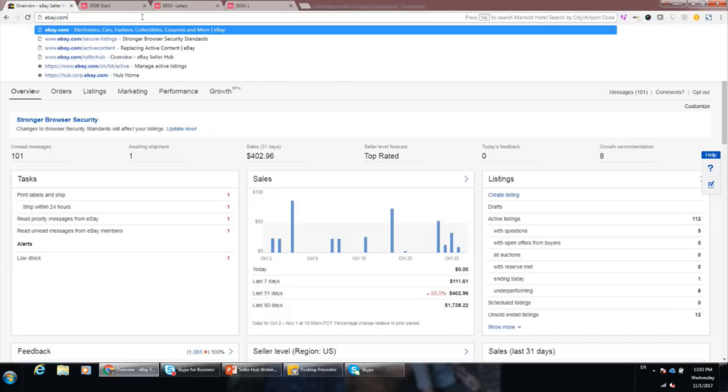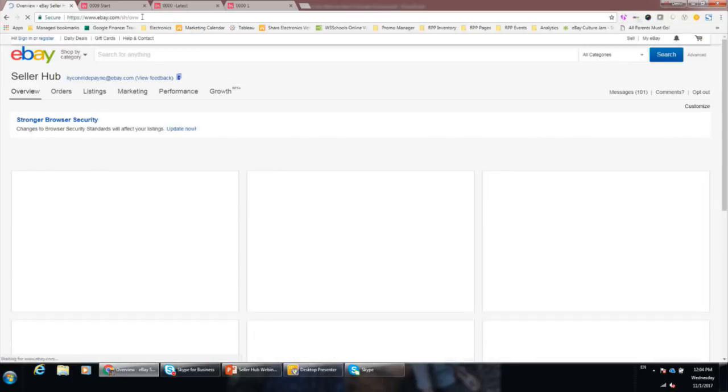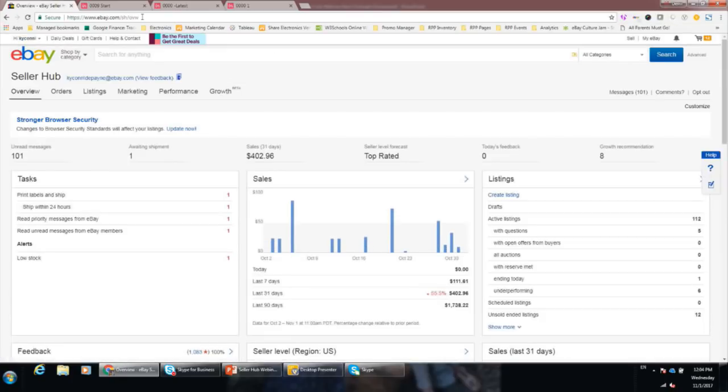If I type in ebay.com/sellerhub, and I'm opted in, it takes me right back to the overview page. Oh yeah, I know that page very well. Then what I would suggest doing is just bookmark the page too. That's another easy way to get there. Or the third way is to click on My eBay and then Selling, and that again takes you right back to the overview page. That's how I get to it. I like that. That's my navigation.